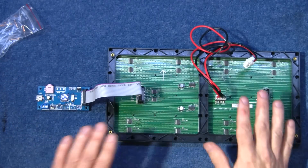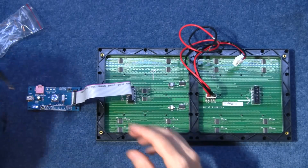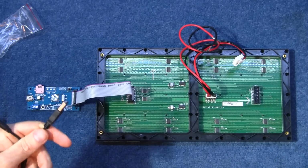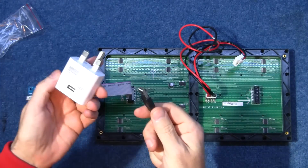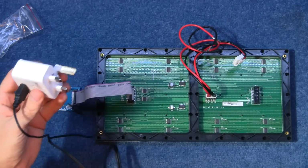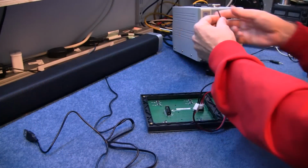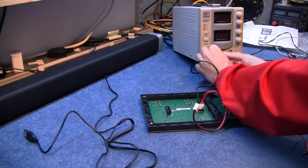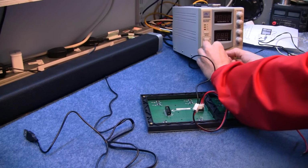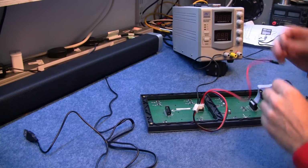Right. Need to get a power supply separate for this, according to the instructions. And this lead here, if I put, say, a mobile phone charger into that, that should be the 5 volts for this device here. So pay close attention to the way this is wired up, because as the instruction says, it will burn the unit, as in destroy it.